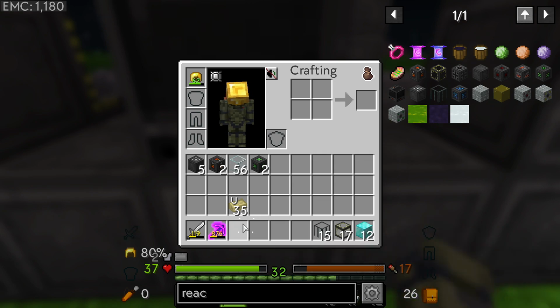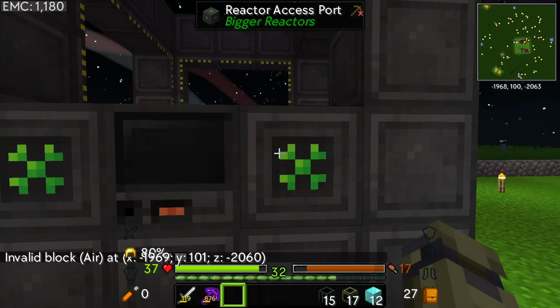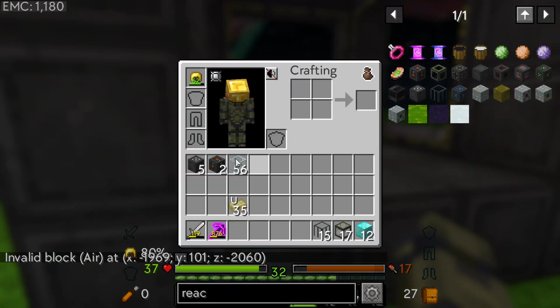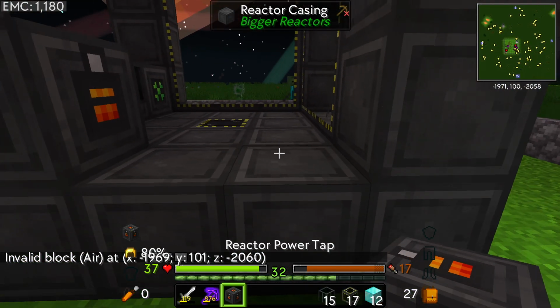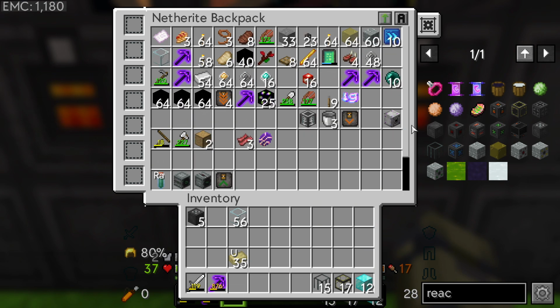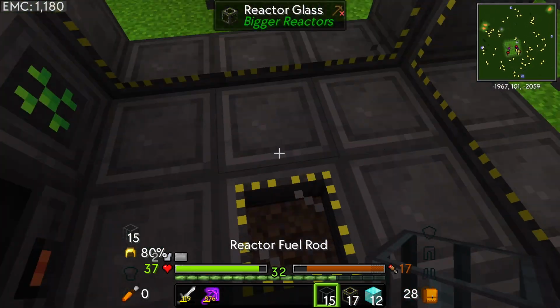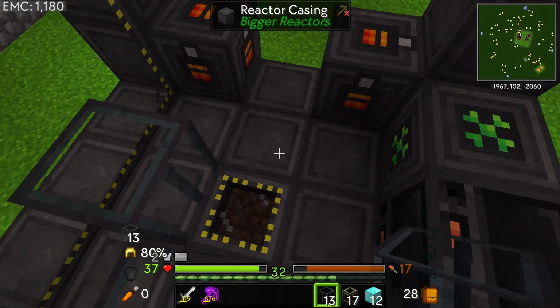We're going to put an access port here and here, and we're going to set, oh, I can't right now. Until the whole reactor is finished, I can't really set them up. So this and this. Where's my diamonds? Oh, I have them right there. Derp. Okay, so now it's also better if the reactor has a coolant.